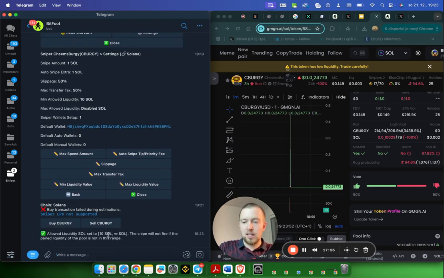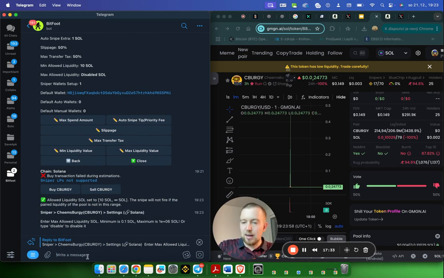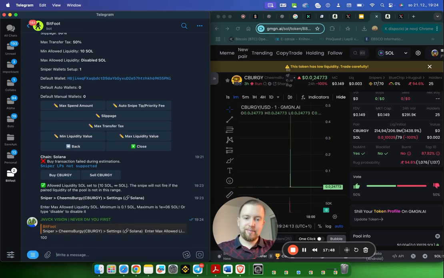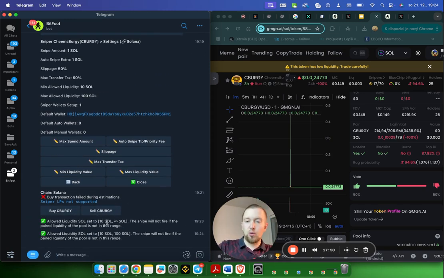So probably 10 Sol is the lowest you want to go. Maximum liquidity, most coins will not launch with such big liquidity, but probably 1,000 Solana, or maybe 100 Solana, which is like $20,000. Probably this is pretty good for most launches.